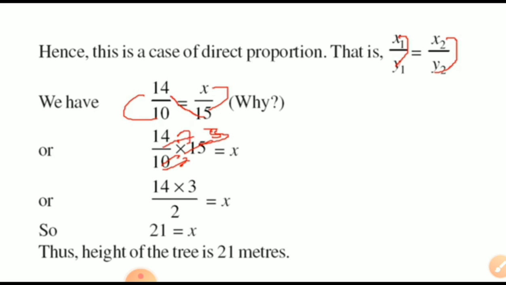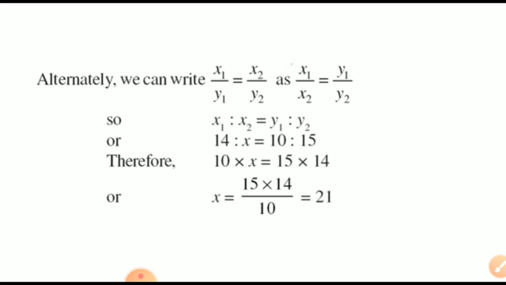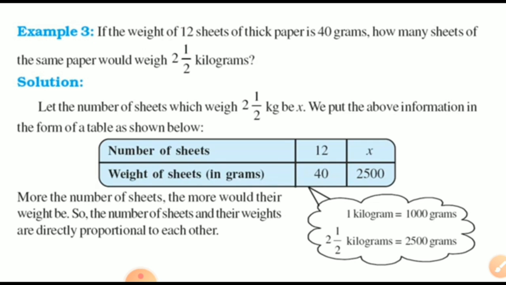21 मीटर का बनाएंगे बेटा तो उसका शेडो कितना बनेगा? डेटा 1.5, बिकॉज 10 मीटर था, अभी 15 करना है क्या, तो 1.5 गुना हो गया. दूसरा मेथड है बेटा x1 y1 is equal to x2 y2. As we can write x1 upon x2 y1 upon y2, ऐसे भी लिख सकते हैं बेटा. और we can say x1 is to x2 is equal to y1 is to y2 as a ratio method. रेशियो में दोनों का नंबर लिख दो बेटा. Yes beta, very good. So you are having the same answer. Any method you can take, answer remain the same.